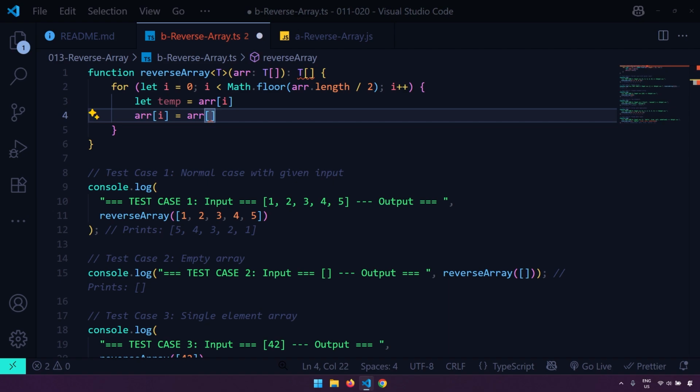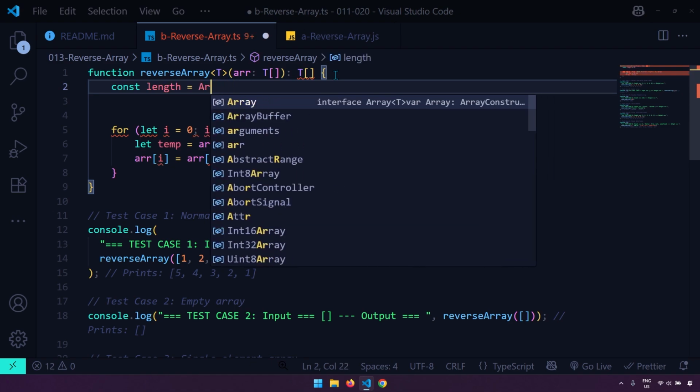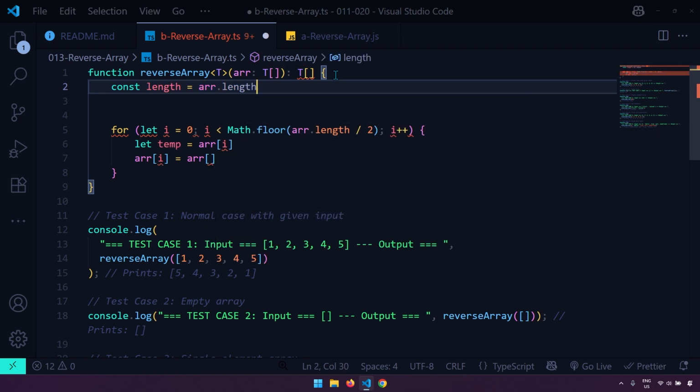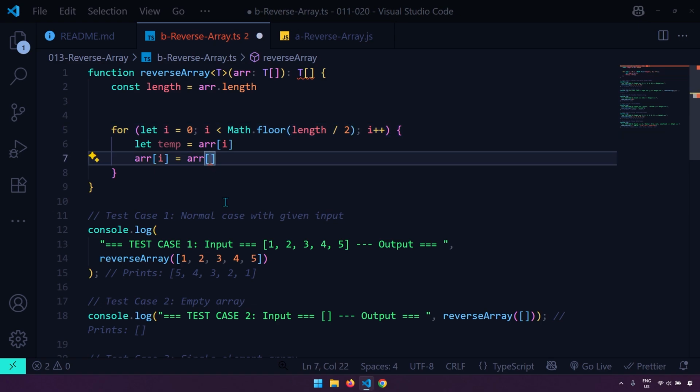So I could do length minus 1, but then I have to do array.length, and then I have to do array.length again. So what I can do is store const length. This is going to be the array.length. So this is the length of our input array. I just extracted that and stored it inside of a variable, so it is easier for us to keep reusing that length. So if I say length minus 1, this is going to give me the index of the last item.